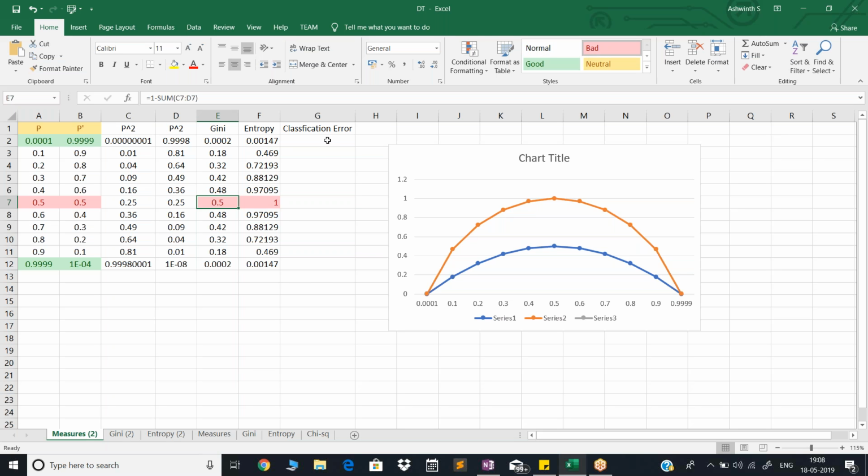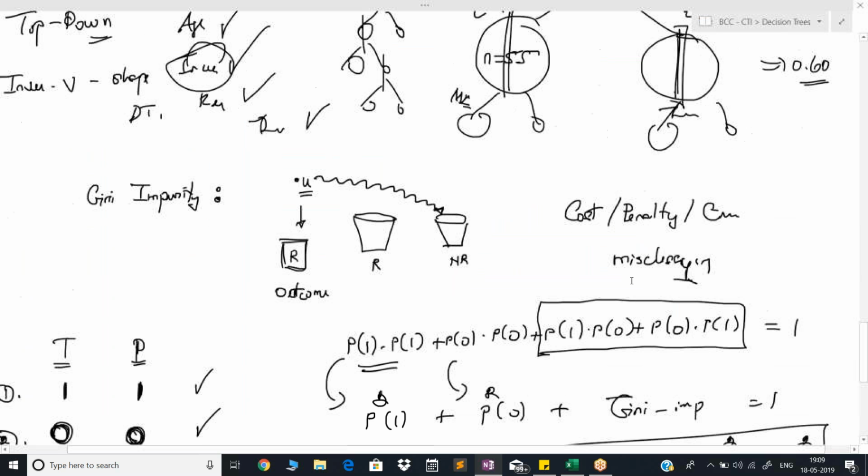Right? How about for a misclassification error? It's pretty simple. He is saying just find 1 minus max of pi comma pt. That's all. From either one of those people, just find what is the max and just do 1 minus max. So this will become your misclassification errors curve. I hope I wrote the correct formula. What did I write?